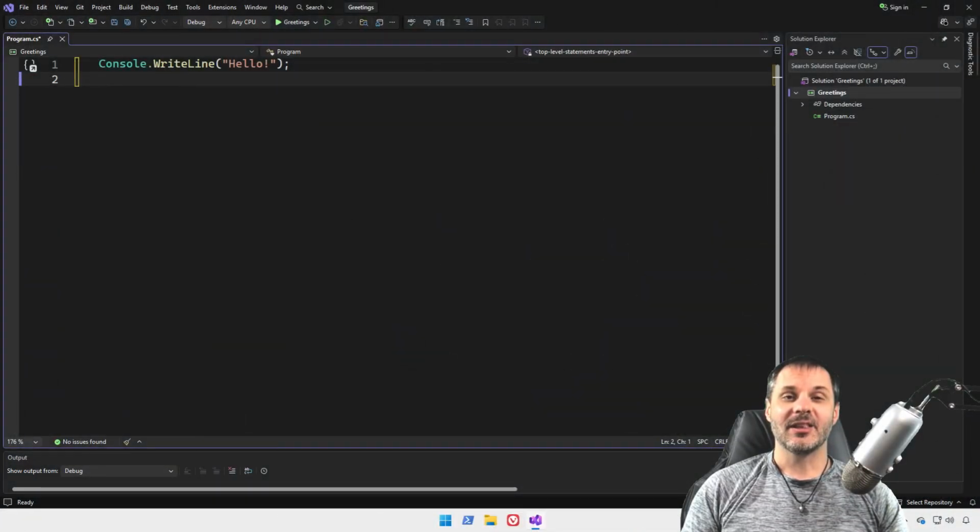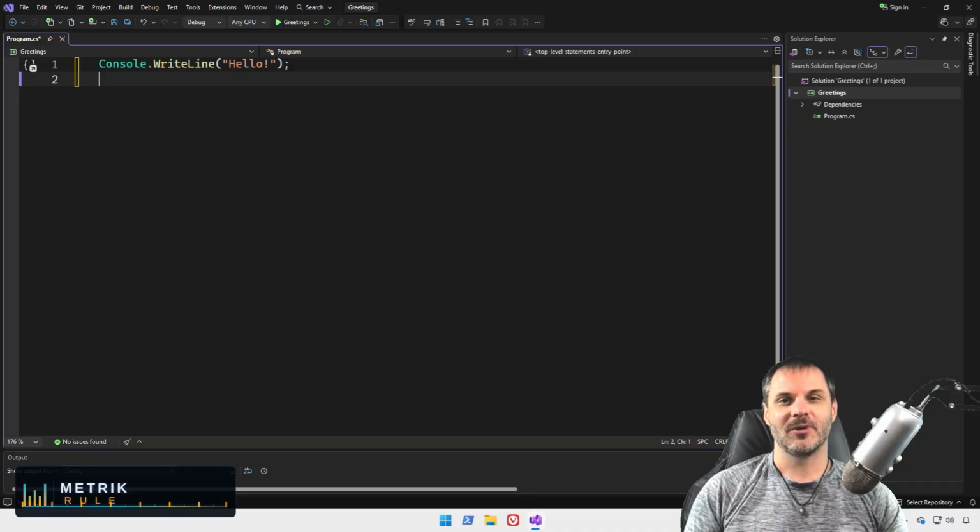So, in the last lesson, all of our methods were void. They ran code, printed things, maybe updated a variable, and then they were done. Nothing came back out. Here's the problem with that. Imagine you need to know if a student passed a test.